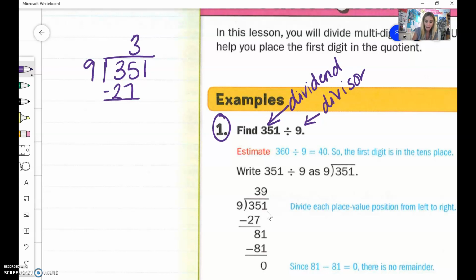When I subtract, I know that 15 minus 7 is 8. Okay? Then I bring down my 1, and now I have 81. If I have 81, how many groups of 9 can I make? So 81 divided by 9 is 9. 81 minus 81 is 0. That means each person would get 39 jelly beans. Okay, so that is a very quick little try to remember what dividing is.